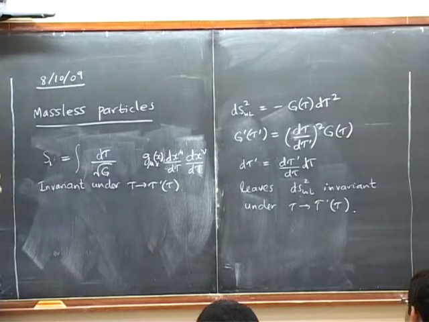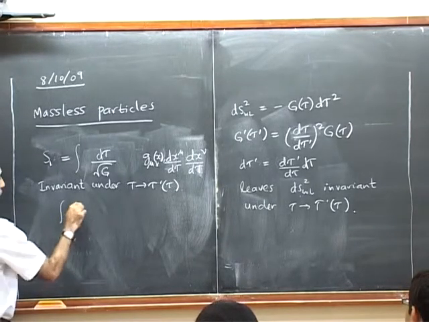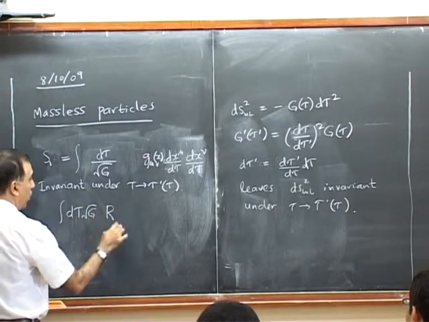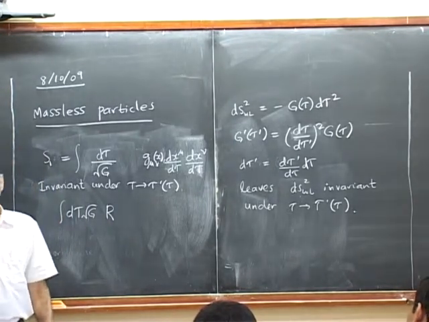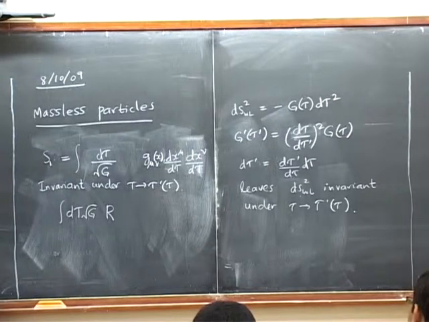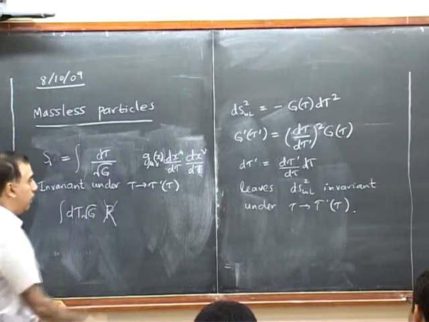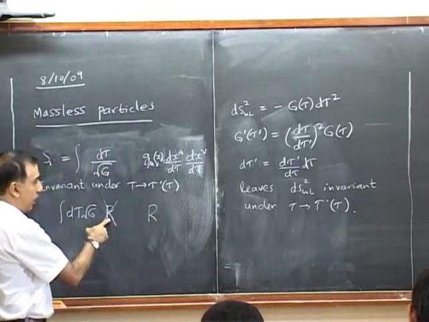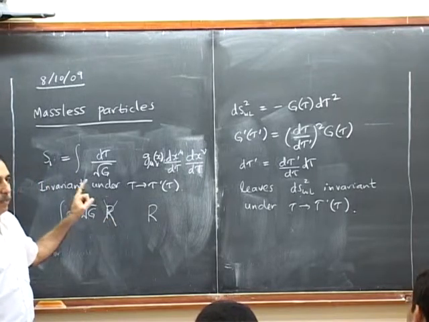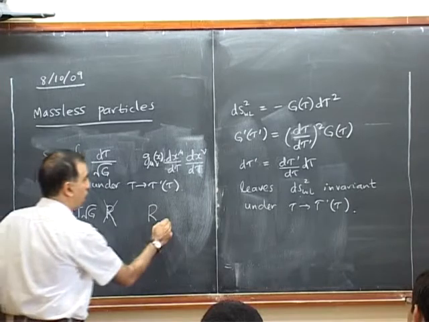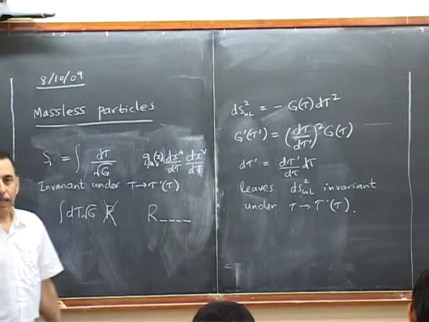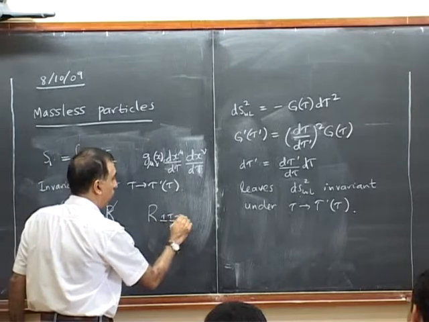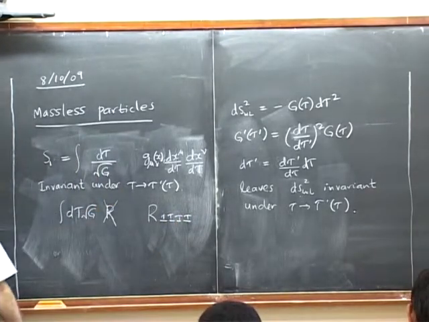Now, since this is miniature gravity, you might think that there should be a term integral d tau root g times R, where R is the Riemann curvature of this particle world line. But unfortunately, as you probably guessed already, this is not there, because the Riemann curvature of the particle world line is zero. The reason for that is that R is the Ricci scalar. It's obtained by a trace of the Ricci tensor, which is obtained by a trace of the Riemann tensor. Now, the Riemann tensor has four slots, and it's anti-symmetric in the first pair and last pair of indices. But in this miniature gravity, all the slots can only be occupied by tau, and anti-symmetry makes that thing zero.